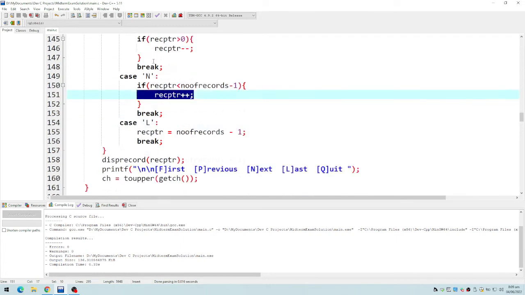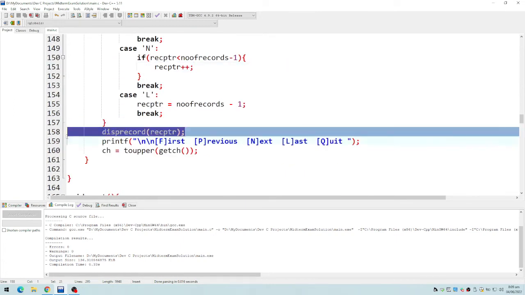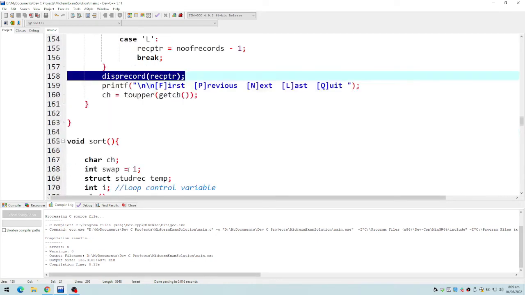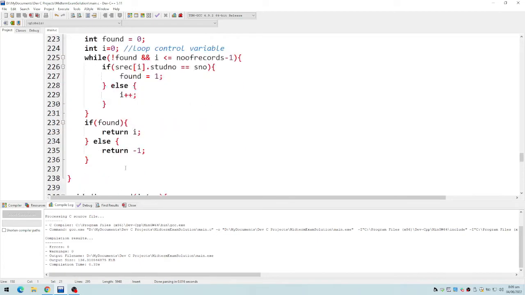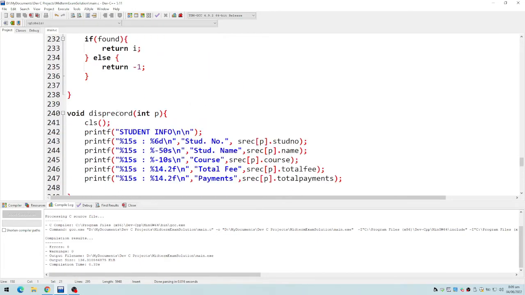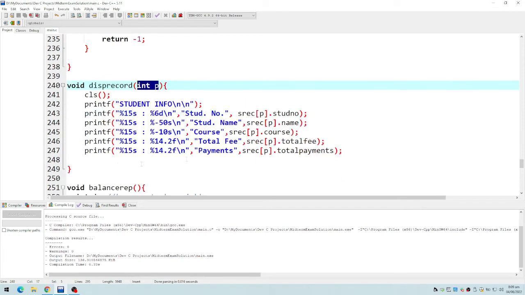After we move the record pointer, we display that record using this record pointer. If you look at that function, it clears the screen and displays the record using the pointer that we specified in our program. It displays the number, name, course, total fee, and total payments using the pointer.